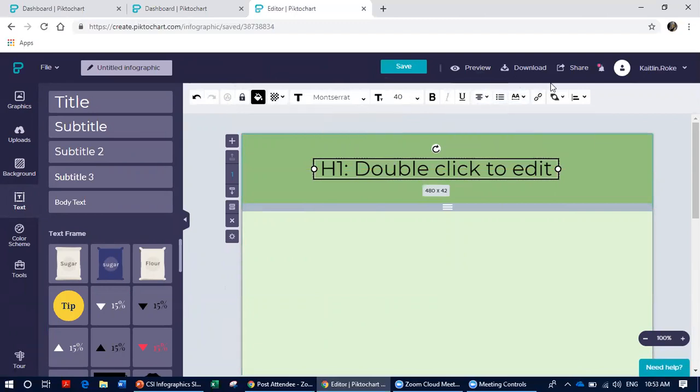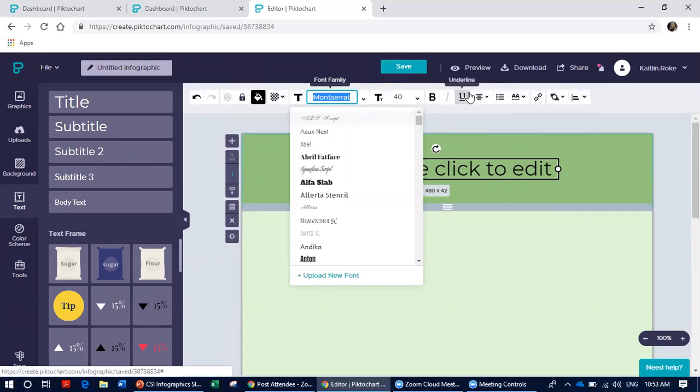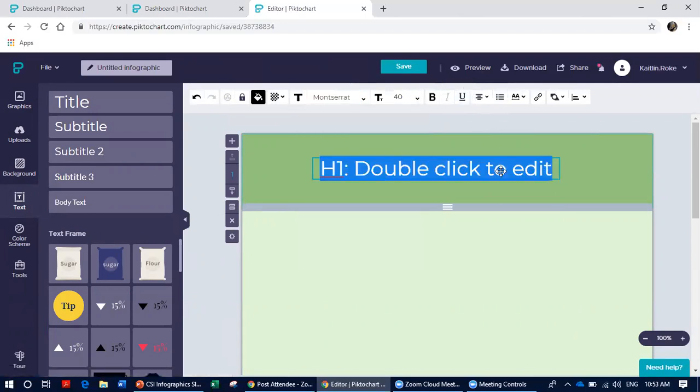As you'll see now, the top bar is very similar to what you'll see in Microsoft Word. So it allows you to change the font type, the font size, bold, underline, etc. So we're going to change the title of this infographic to Facts About Fruit.